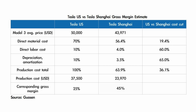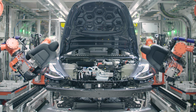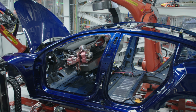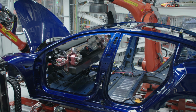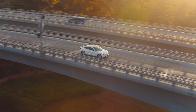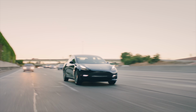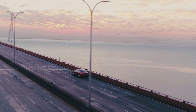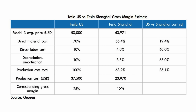But either way, these numbers are unrealistic because this would mean that Fremont's margin on the Model 3 is inexplicably low. Each quarter for my earnings estimates, I go through and I estimate gross margin for all the product lines at each factory. If I go back and I put in a 55% gross margin on the Model 3 in Shanghai, I then have to lower my Fremont Model 3 margin to -3% to end up at the same total profit, which is what Tesla actually reports. Even if it was just 45% like what they're actually saying here, then my Fremont margin on Model 3 goes down to 6%.